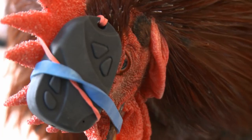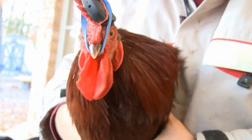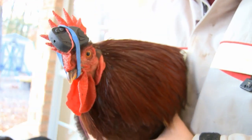So 3 weeks later, my camera arrived from China, and I spent 30 minutes, and I caught a rooster, and I managed to get this camera on his head, and I started walking around, and you'll see that, with the exception that his head is moving around and looking at things, it's actually pretty stable.